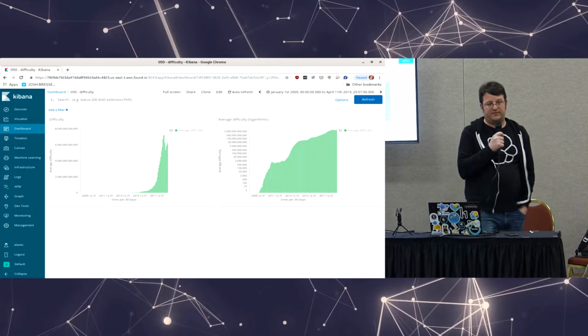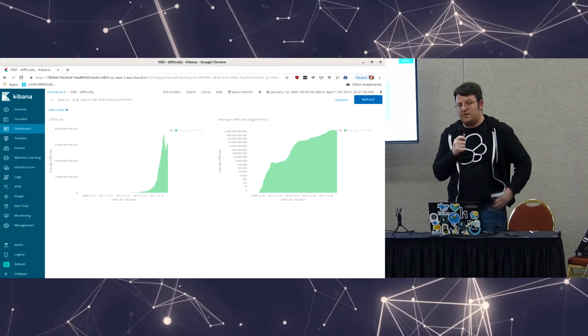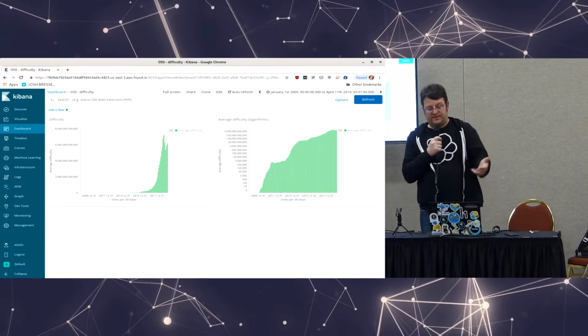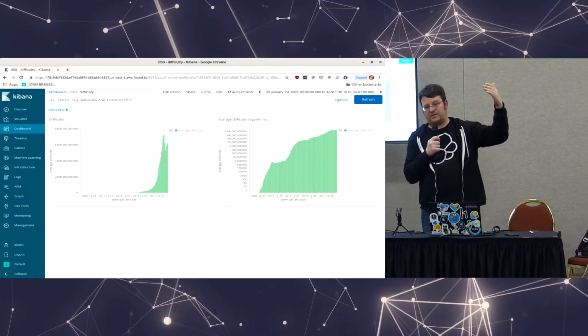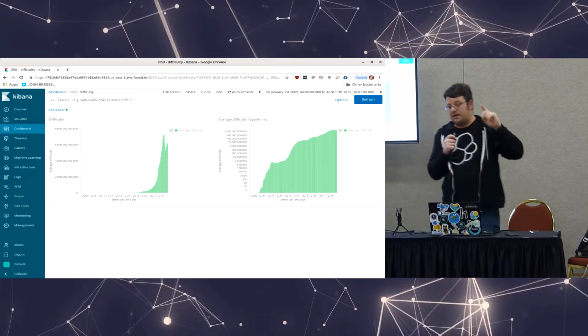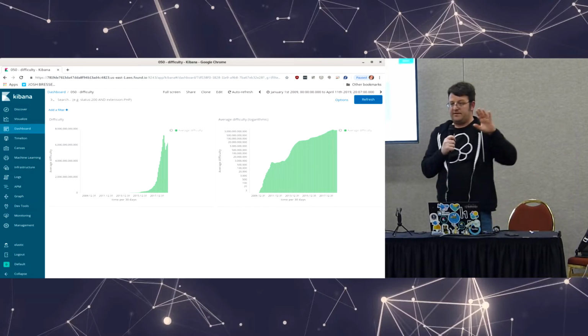Now this is where it starts getting fun, and this is where I started learning a lot about what's going on in Bitcoin. The way it works is we talked about that hash, and the hash you have to generate as a miner is dictated by the value of the difficulty, right? You can see that as difficulty goes up, it's harder to do. The Bitcoin network deals with this by saying every now and then, how long has it taken to generate the blocks? If it takes too long, it lowers the difficulty, and if they're generating blocks too quickly, they raise the difficulty, because the intention is one block every 10 minutes. Over here is the difficulty graph shown in a very linear way.